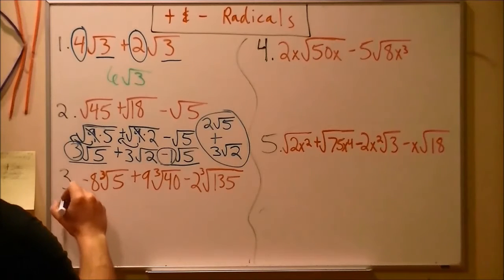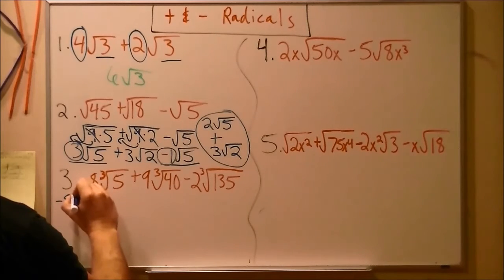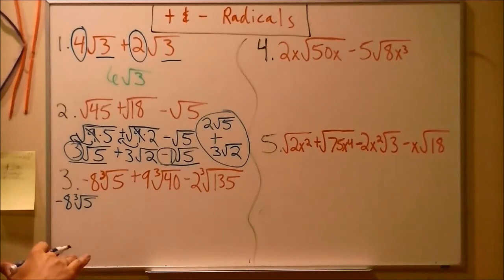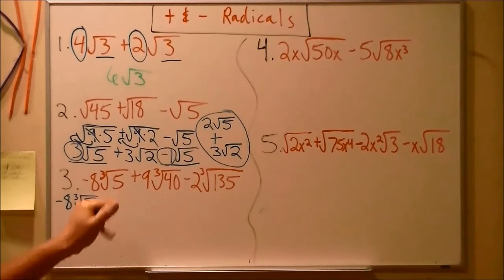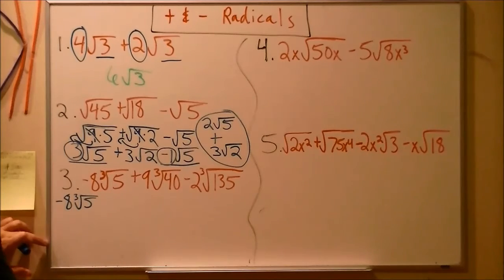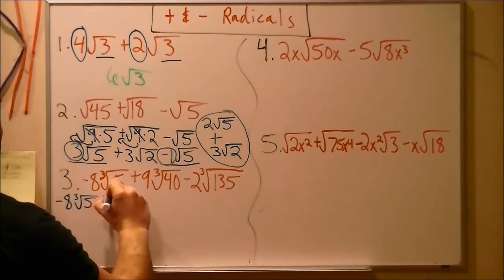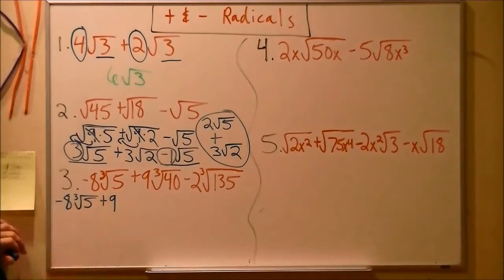It's in lowest terms possible, and so I'm just going to rewrite negative 8 cubed root of 5. 5 is a prime number. Can't do any more with that because they're being added and subtracted. Now, if they're being multiplied or divided, as we did the last 2 class periods, that's a whole different ballgame. But they're being added and subtracted, so we can't just mesh them all together. Okay, plus 9, okay? Now, 40, cubed root of 40.